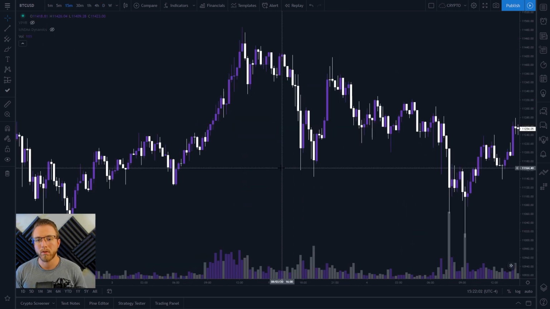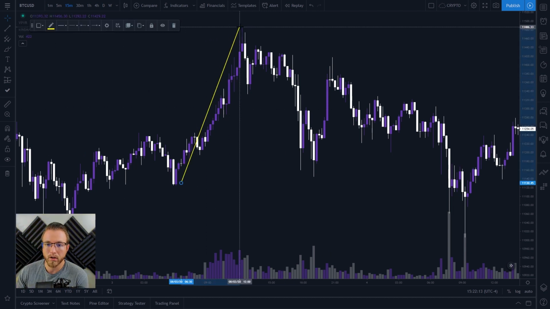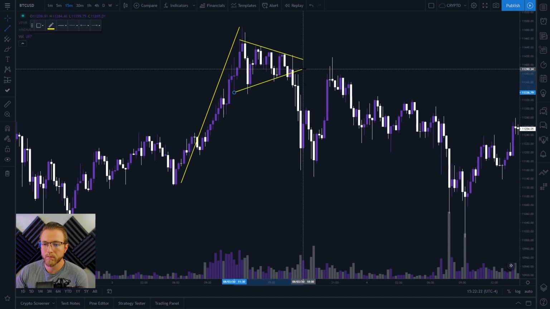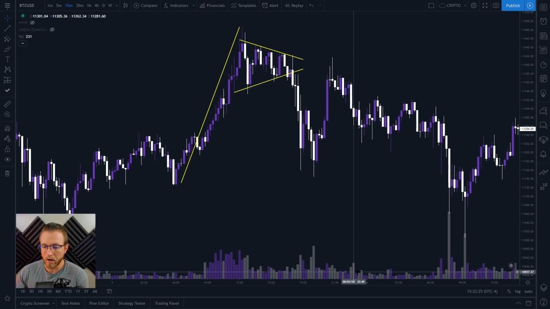So here's a good example of a symmetrical triangle that actually ended up just completely breaking down. It's actually a very nice uptrend, and we ended up forming lower highs, higher lows. And you notice down here that I have the volume up, right? We had a lot of volume, lots of bullish volume coming into this pattern, right? The volume kind of died down a little bit. And this was your cue to pretty much sell out of this, right?